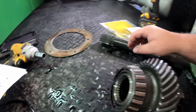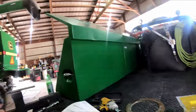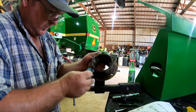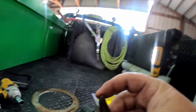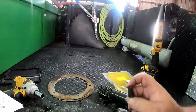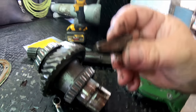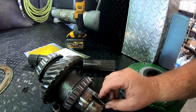Shaft looks good. These are just shims. That's a hub. We're gonna check these shafts for wear in the keyway. Yeah, see that wear there?